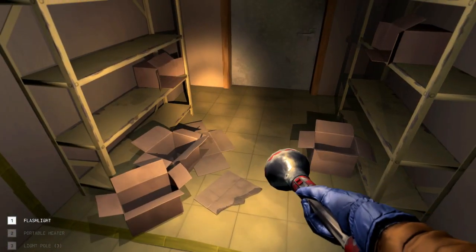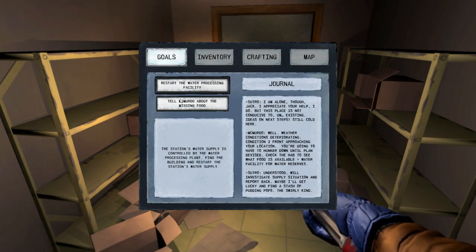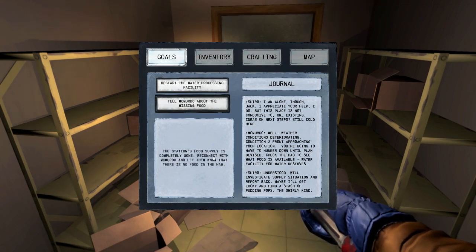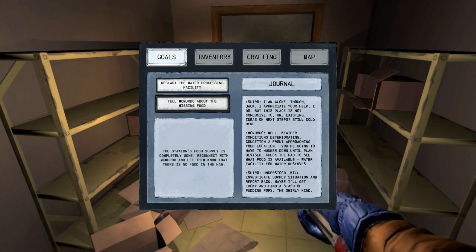Wait, what did that objective say? I didn't get to read that. Let's see, goals. The station's missing food. The station's food supply is completely gone. Reconnect with McMurdo and let them know that there is no food in the hab.